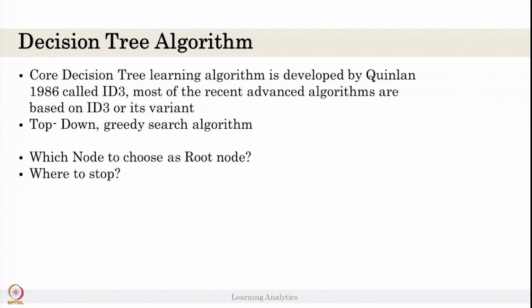So, the question here in decision tree is which node to choose as a root node. Suppose there are 4 features. In the previous example the feature is having exam. How do you choose having exam as the root node, which node to choose as a root node is very important, and when to stop is also important, like what is the final leaf node, can it further continue with more conditions and more logic, but when to stop it. These two are the key questions in the decision tree algorithm.